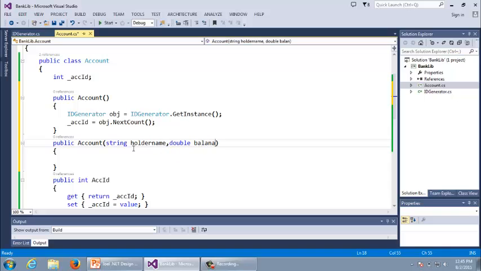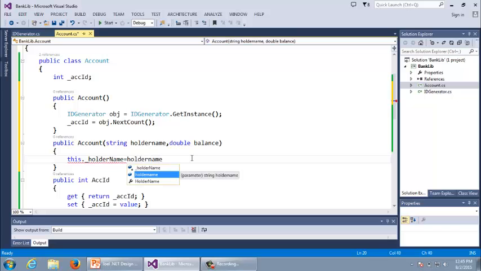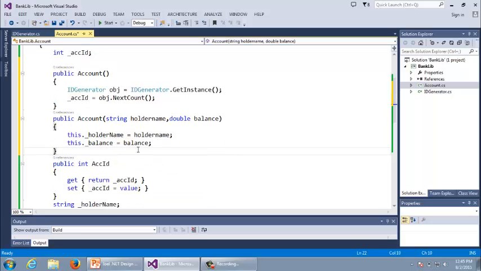We'll also add a parameterized constructor in case somebody passes the holder name and the balance. In that case, we simply assign it to the class attributes. I'll also assign balance.